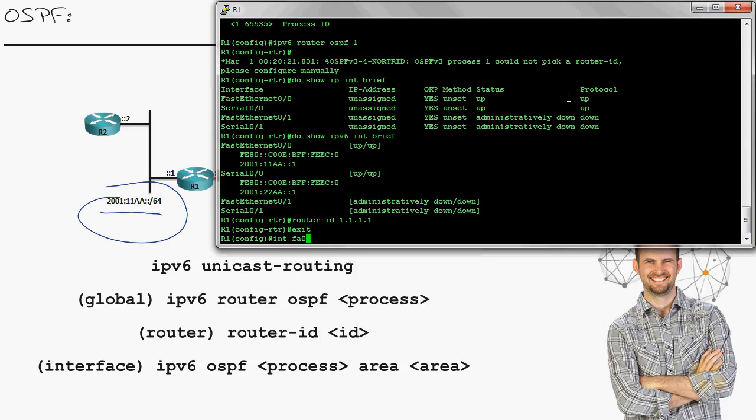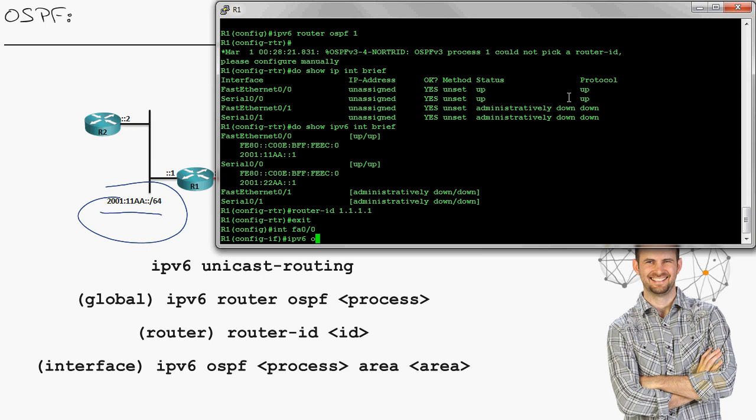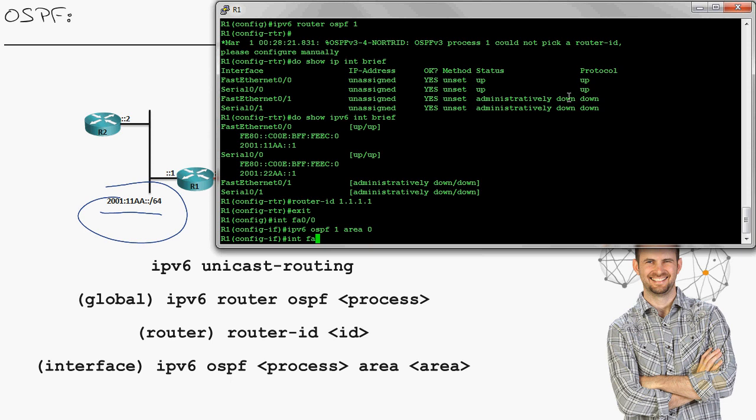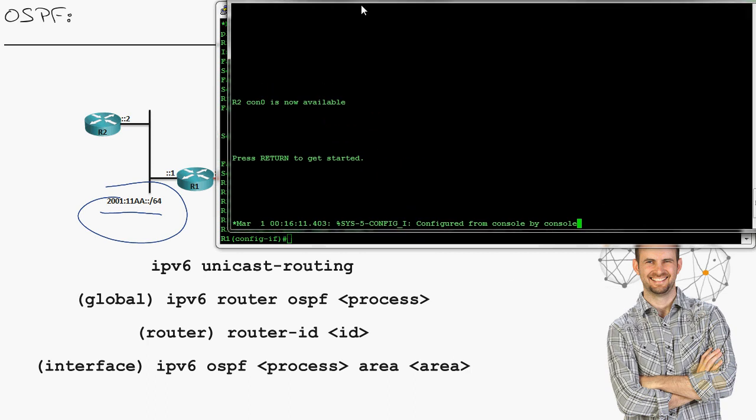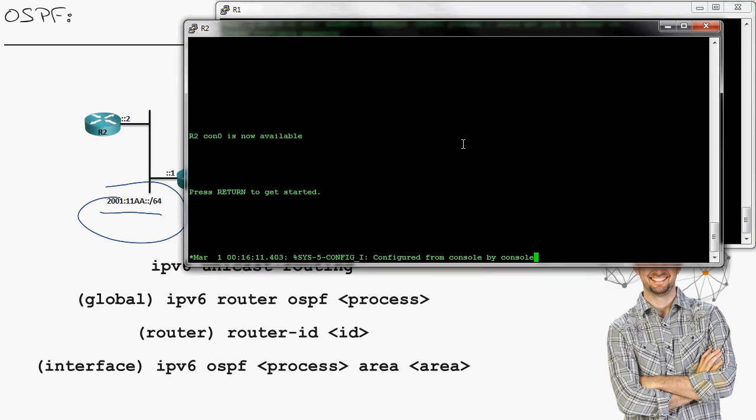That's it. Into FastEthernet 0/0, ipv6 ospf, you type in the process ID, area 0. That's the story. That's enabling single area OSPF. Let's just do one more, and then I'll come back and do all the show commands after I've typed in a few of them, once I've gotten all 4 routers running. All right, we'll sit on router 2.